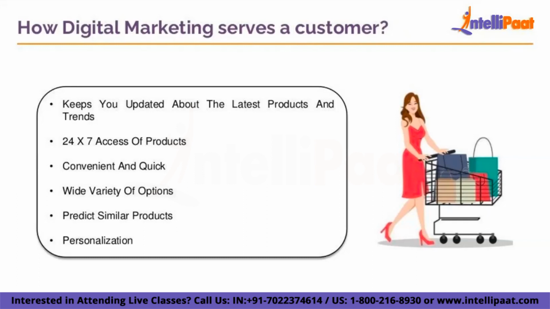Predict similar products. You must have seen the systems have become very, very intelligent these days. When you are looking at a product, it really goes and tells you what are the options that are very close to what you have already been looking at, and it suggests the same thing.